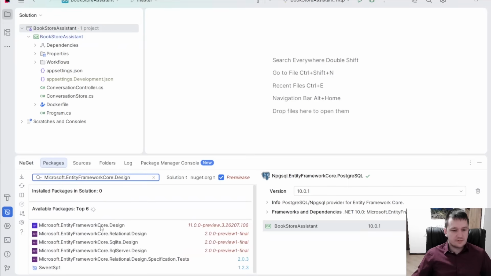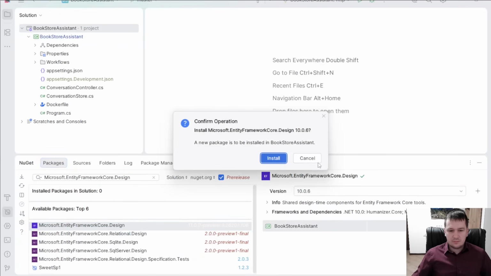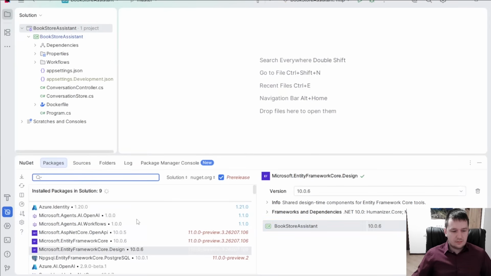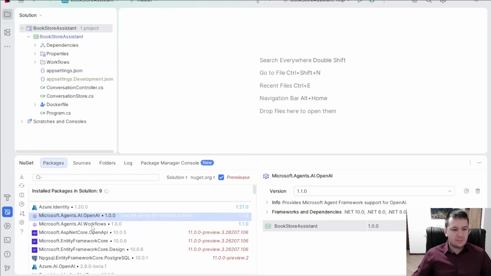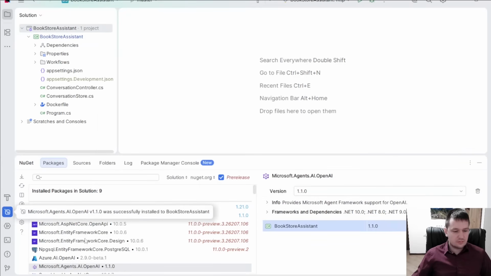And Design for migrations. Let's also upgrade our packages for Microsoft Agent Framework. They released a new version.